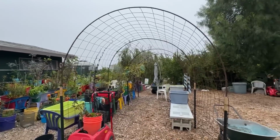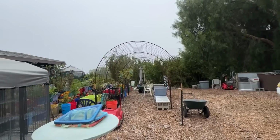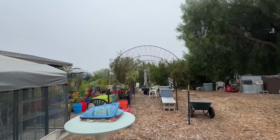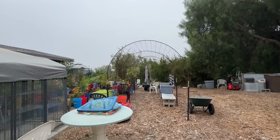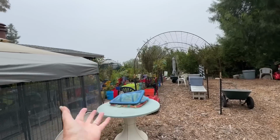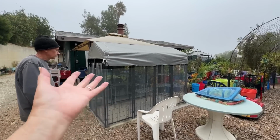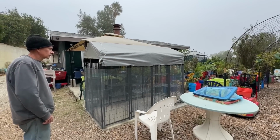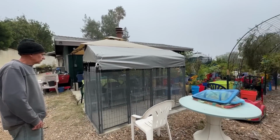But I think I'm just looking at this and I absolutely love it. I've thought of different things of doing it. I actually asked somebody how much it would cost to turn it into a greenhouse or cover the whole thing. Not Gary, because it's too much work. And you're looking at thousands. It's ridiculous. Thousands of dollars to cover this? When I can have this, and if I wanted to move it, take it with me, move it in another part of the yard, give it away, you've got something that's going to really last forever.